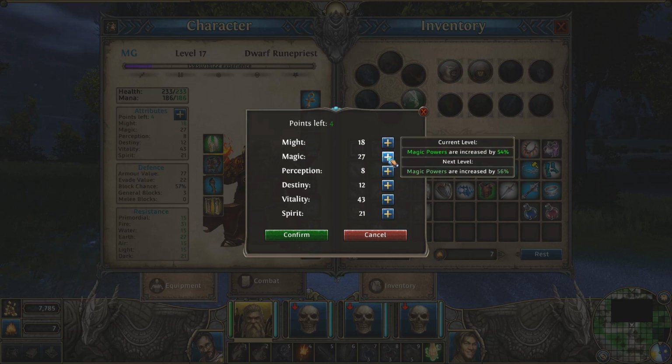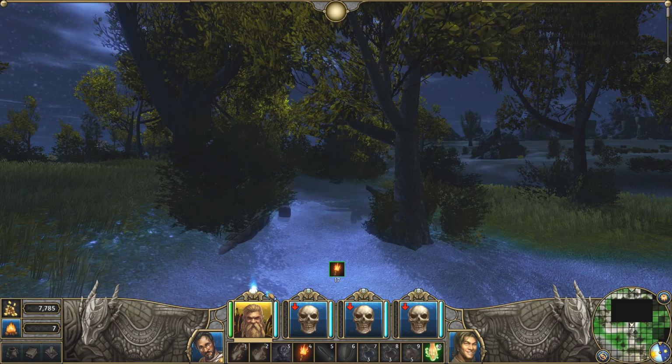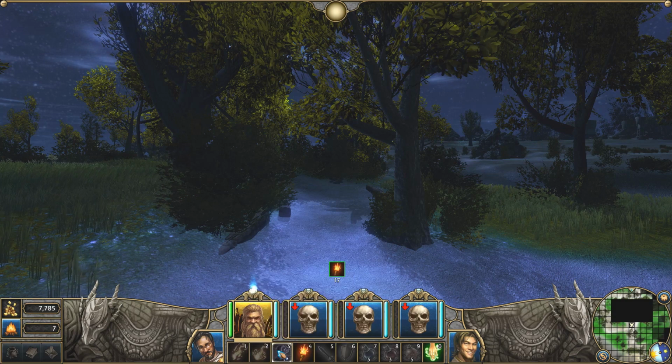I think our magic is a bit low. I really want to do more damage here. So let's increase our magic by 3. And 1 point of vitality. That sounds good to me. A balanced approach. Okay, so we do up to 90 damage here with both the Firebolt and the Mana Surge, which costs the same amount, actually.